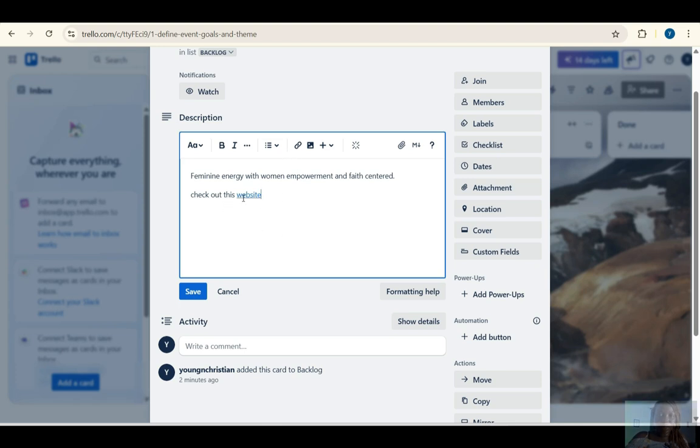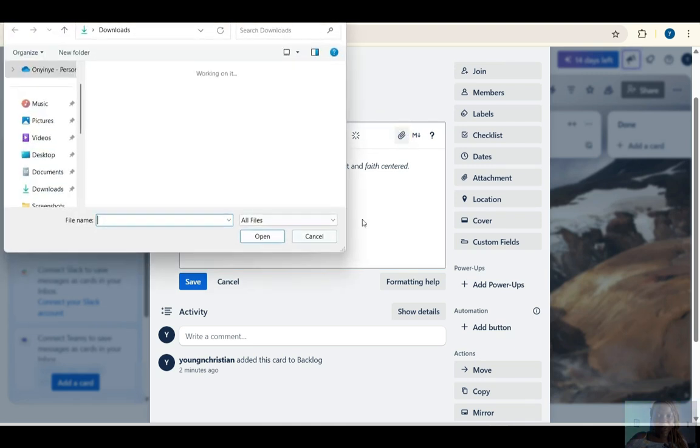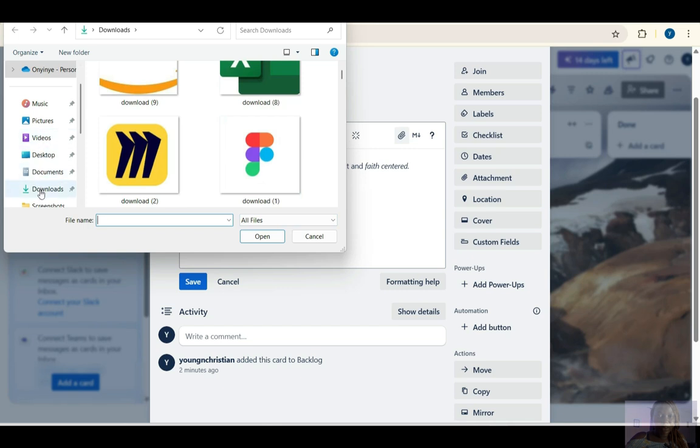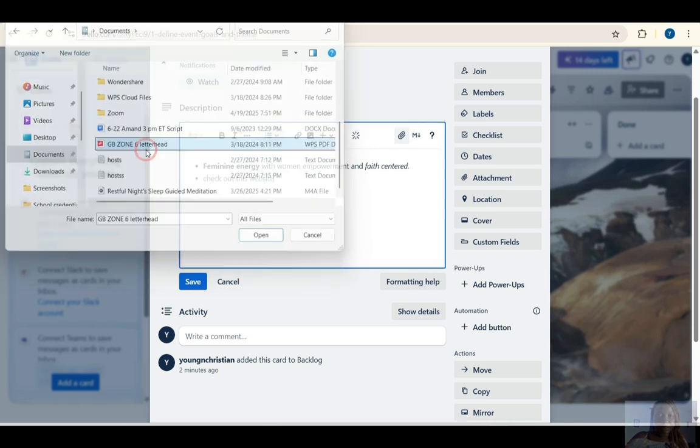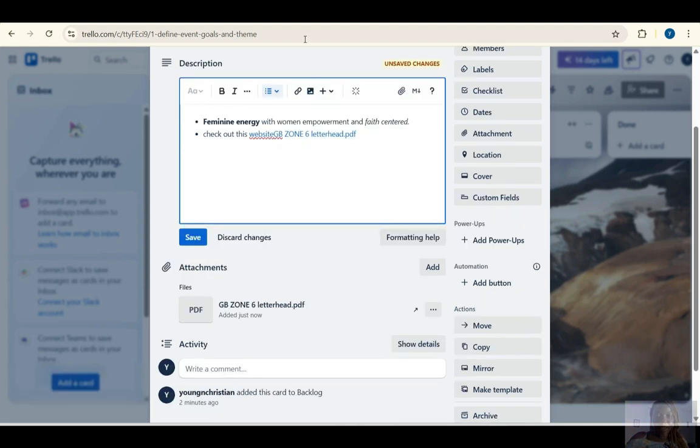So these are all of the things you can do. You highlight and click on this, or you just use your Control key. You can decide to format with all this centered, do this in italics. I can decide to put all of this in bullet points, just so that it's more visible. You can also add attachments if you have documents, PDF files. So I'm going to try to add a PDF, and it's uploading, and you can see the PDF right here.